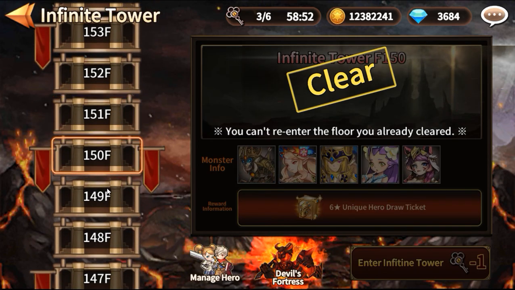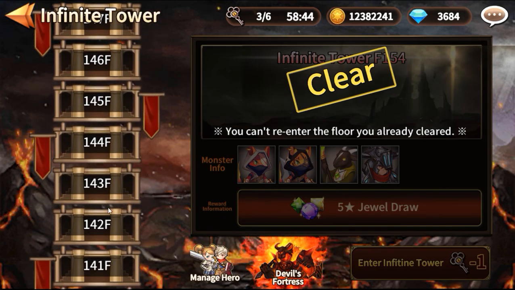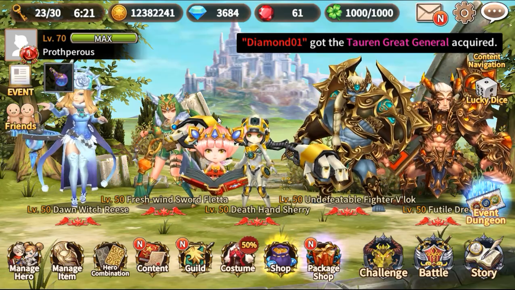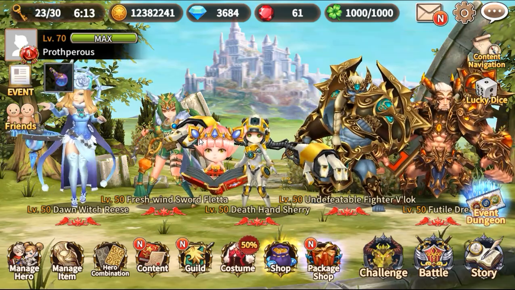For example, the Ryu. Where's that? It's floor 138. Ryu is just a unique hero, but he has high stats for a unique hero, so it's really tough. And besides, he's got freeze, so it's annoying. So to me, as a whole, he's the hardest to beat, that floor rather than the final floor. So that is it for the tips for Infinite Tower.